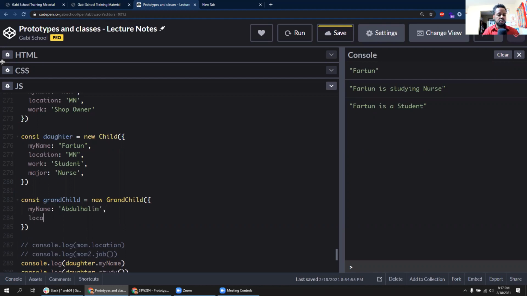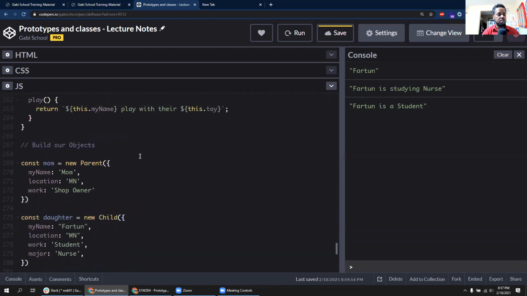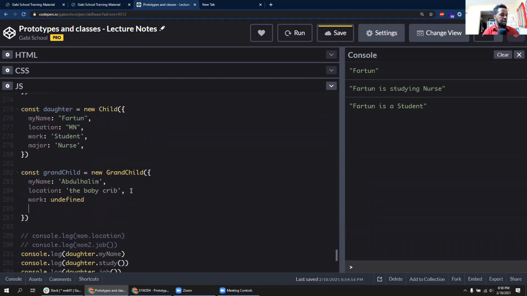And then location, let's say the baby crib. If we say work here, we have to say undefined. That means we didn't define the work, because it inherited work. And let's give major, something like farce words. Toy here, we're just gonna say toy fire truck.